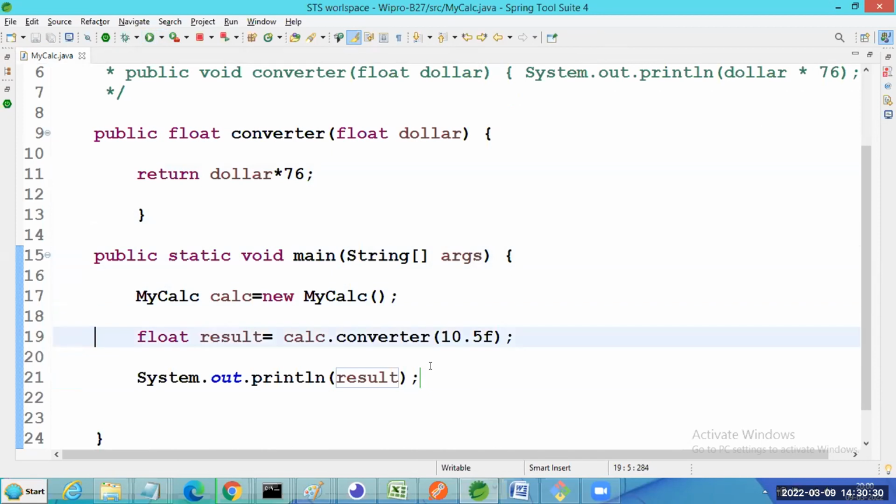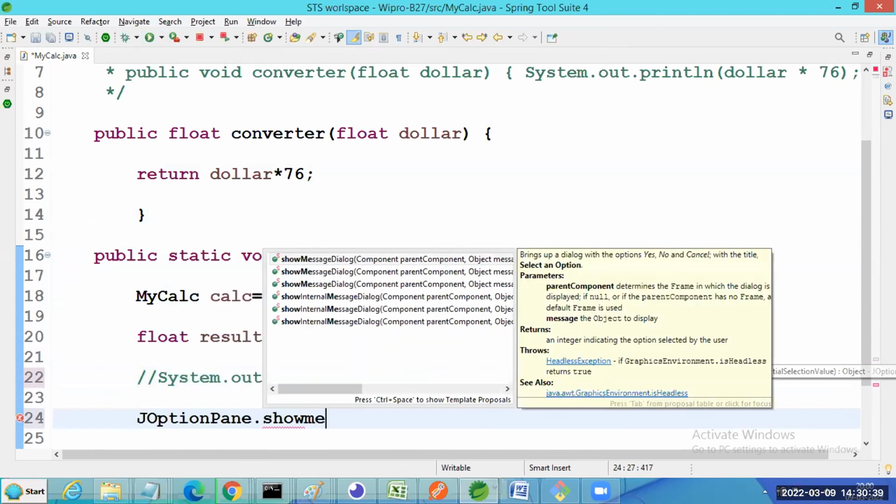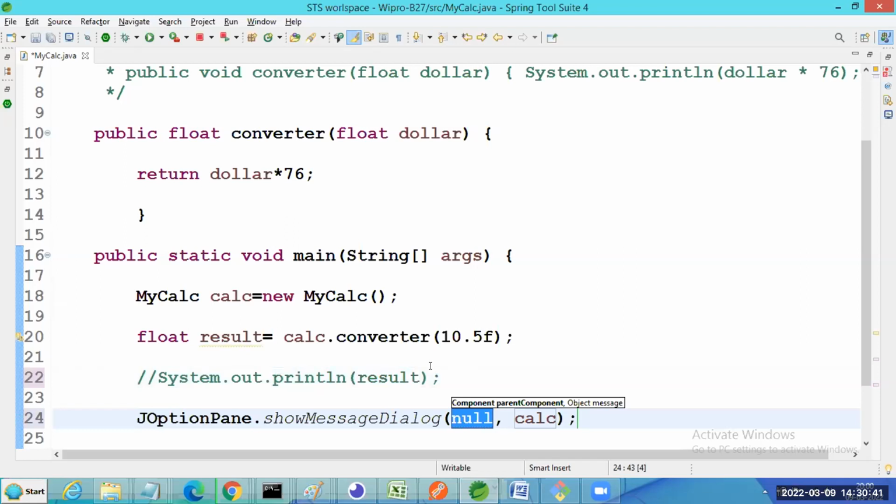Now you see, I will change this to JOptionPane.showMessageDialog(new JFrame(), result). Did I change my method?